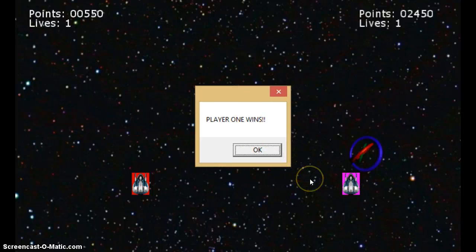Now, as you can see here, it's the same thing as before. It's a text that says player 1 wins, since player 2, purple, got hit by a meteor and lost all their lives. This is shown to both players. Player 1 and player 2 both get this text. It doesn't say which player loses because a player loses when the other player wins. So this is how you win. Same thing as before, you can click OK or press the Enter key to exit. You go to the main menu after this.